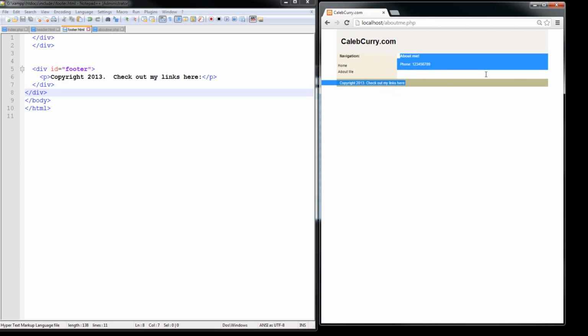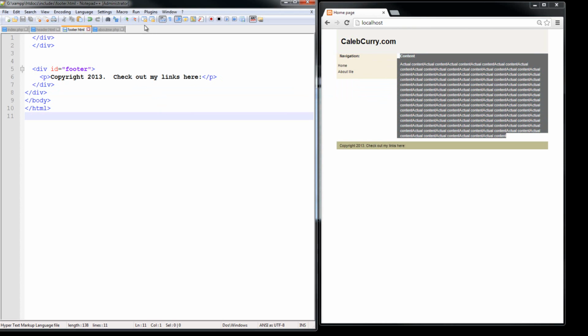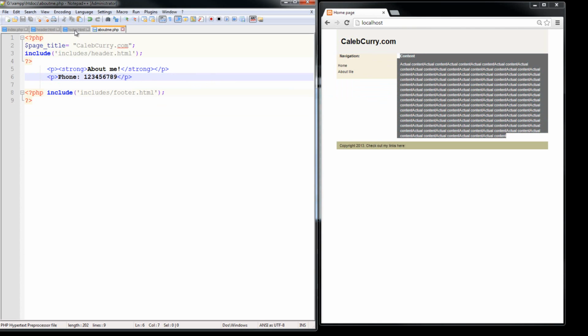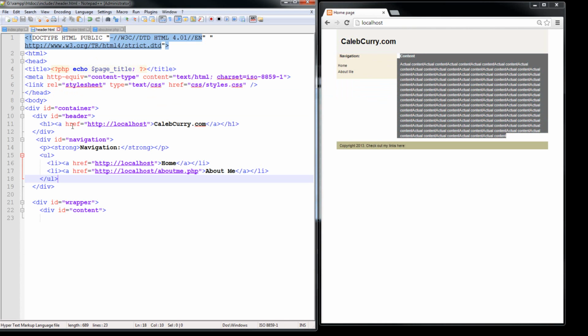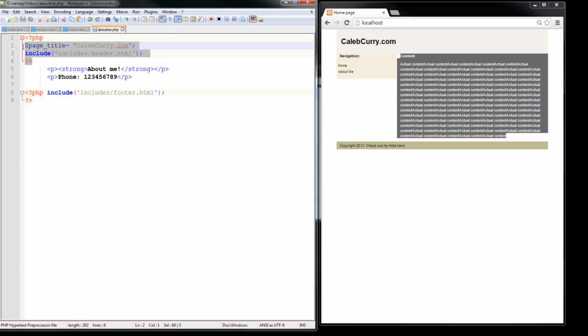The only thing that changes is this information right here. Check on the home page, this information right here. And it's much easier to write pages because you don't have to type all this extra garbage every single time you write a page. All you need is the actual content. You need to include, and then write the content, and then include. That's all you have to do.